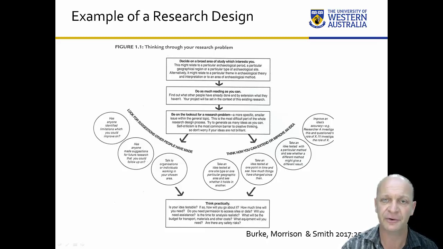So number one, decide on a broad area of study that you're interested in. Read about that study. Who has said what? Where are the gaps? Look out for the research problem. You don't want to confirm what people have said. You want to produce new knowledge. So here, think how you can extend or improve an idea, and look for suggestions that other people have made in this field that are worthwhile studying.